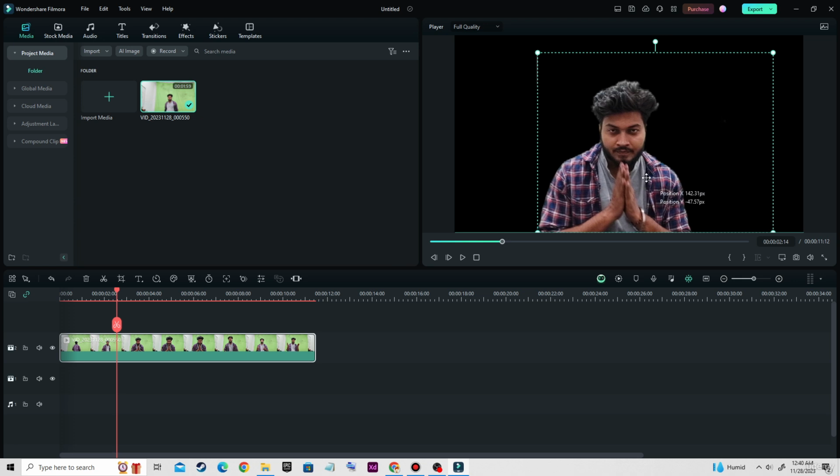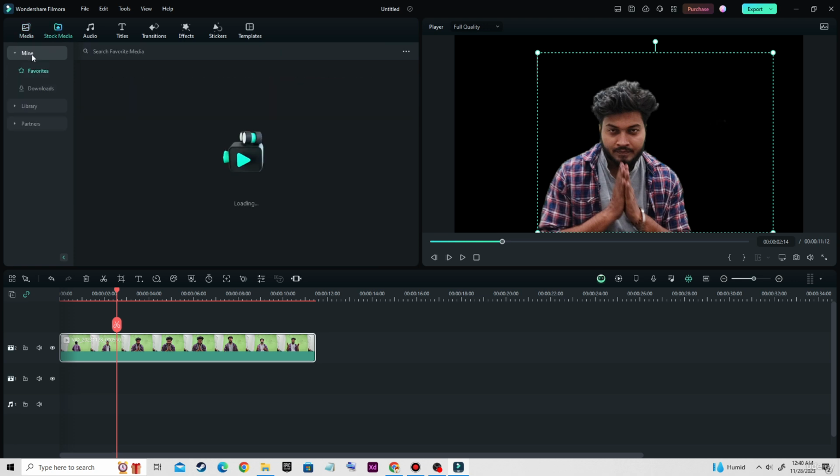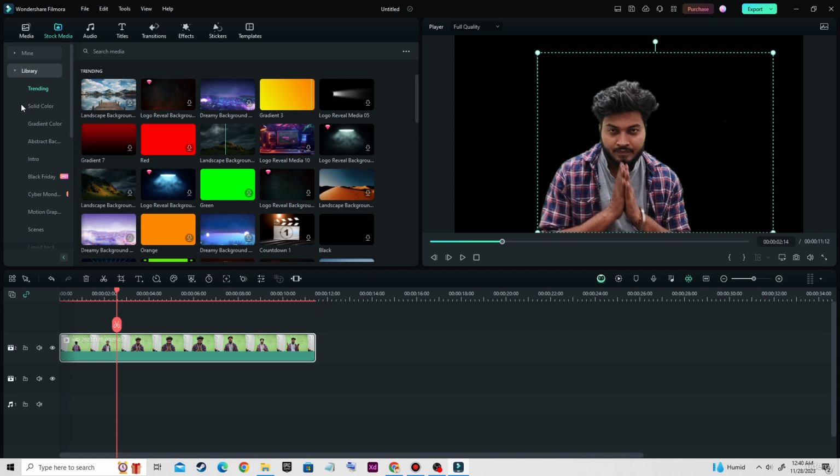Now if I have to set any background, then I will go to stock media and select any background which I want. Let's select stock media, then library.